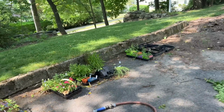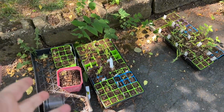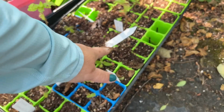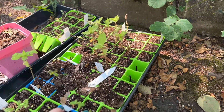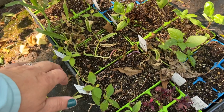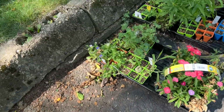All right, so over here on this side of the driveway, these are my remaining things that I planted from seed. A lot of them have died because they've just been sitting here languishing. I've got lots of zinnias that have died, basically. In fact, I think this whole tray is zinnias, and you can see how poorly I've treated them. And then over here, lots of things as well. These are amaranth that are on their last legs, saponaria, lemon drop basil. A lot of the basils didn't make it. So these are really, really poor.